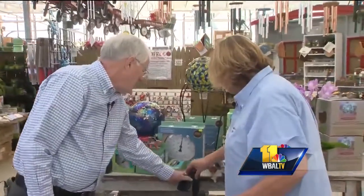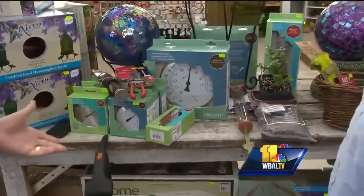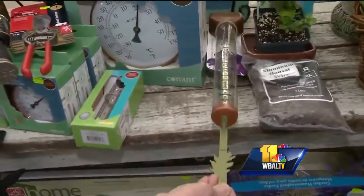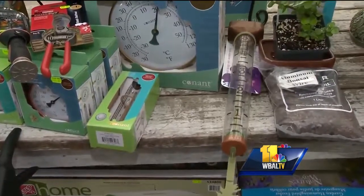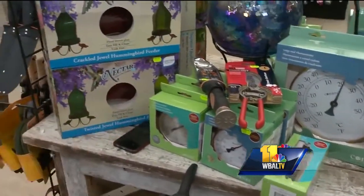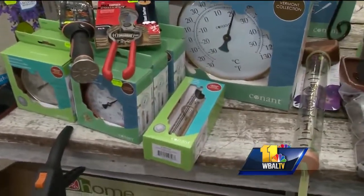You've got to have some of this stuff — this is my specialty. They make computerized and more elaborate ones, but these are the basics like rain gauges to keep track of how well your lawn or garden is doing. Thermometers — some record the highs and lows — it's just an essential, and you kind of want to know what's going on out there.